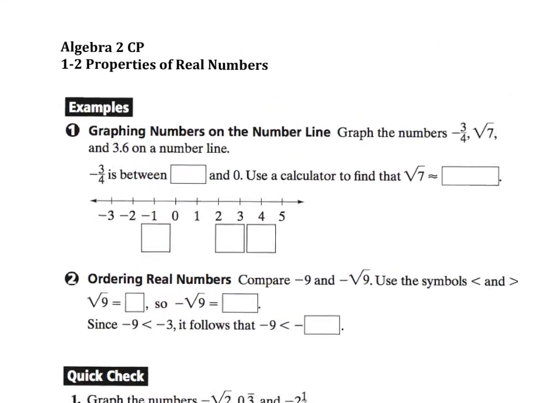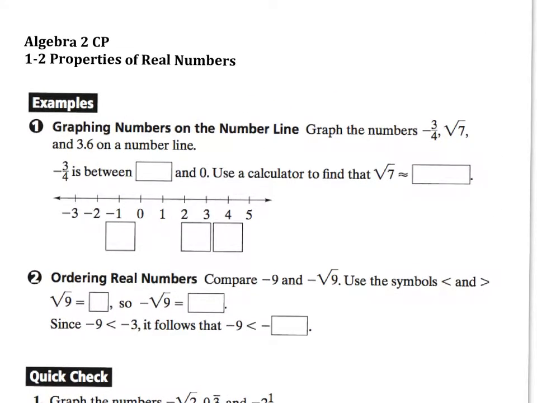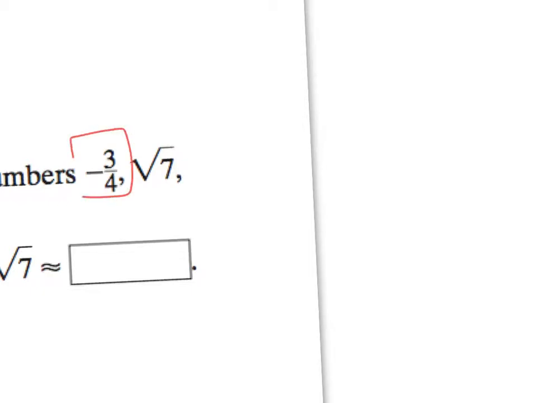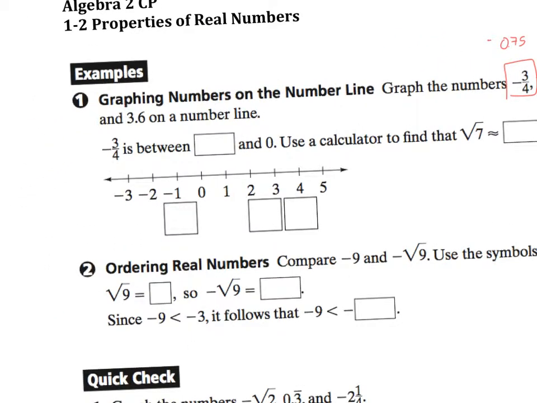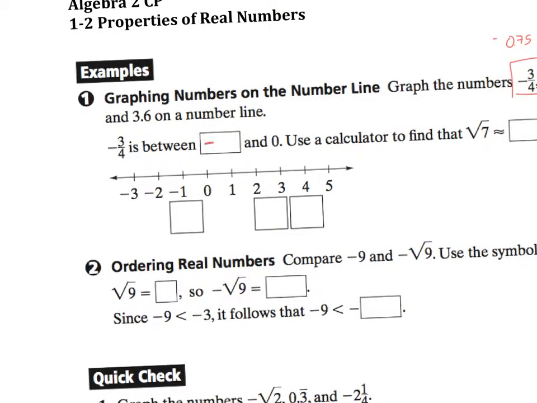So let's take a moment to graph these and see how things fit on number lines. So we're going to graph negative 3 fourths, radical 7, and 3.6 on the same number line in order to compare them. Now, of course, it's probably important for us to decimalize each one of these. So this one becomes negative 0.75. Then, we have to plug this into a calculator to see what we get. So negative 3 fourths is between negative 1 and 0. So it's somewhere in here. Negative 3 fourths. So we know it's pretty close to negative 1.